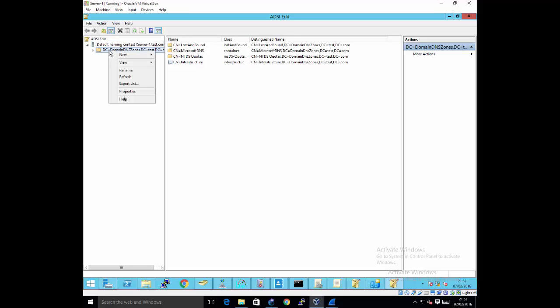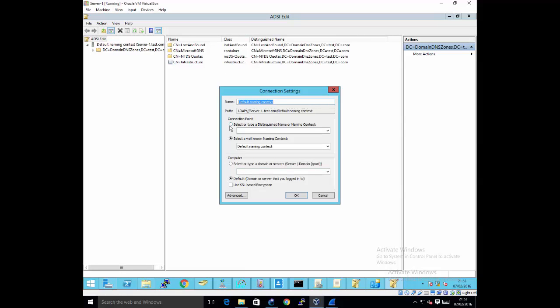So if I go to connect to, I can specify the distinguished name to connect to. Usually if you specify only replicate to, I can show you the option.